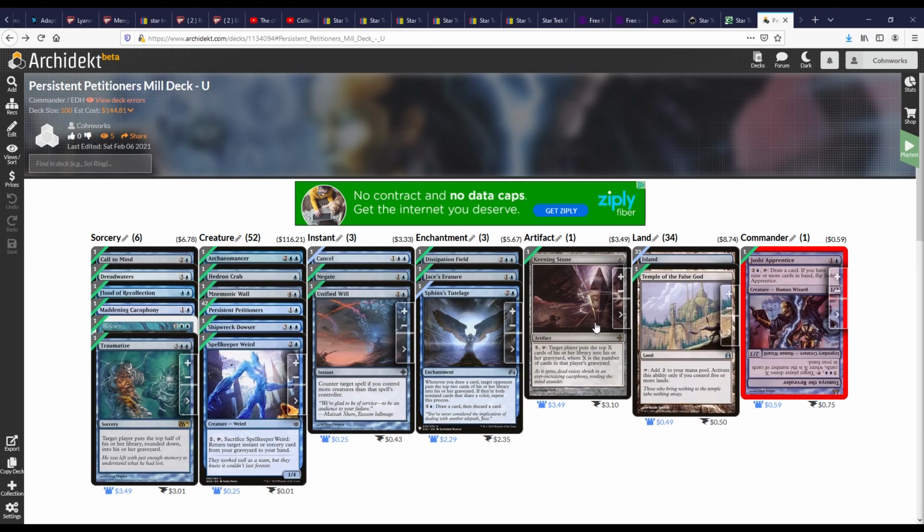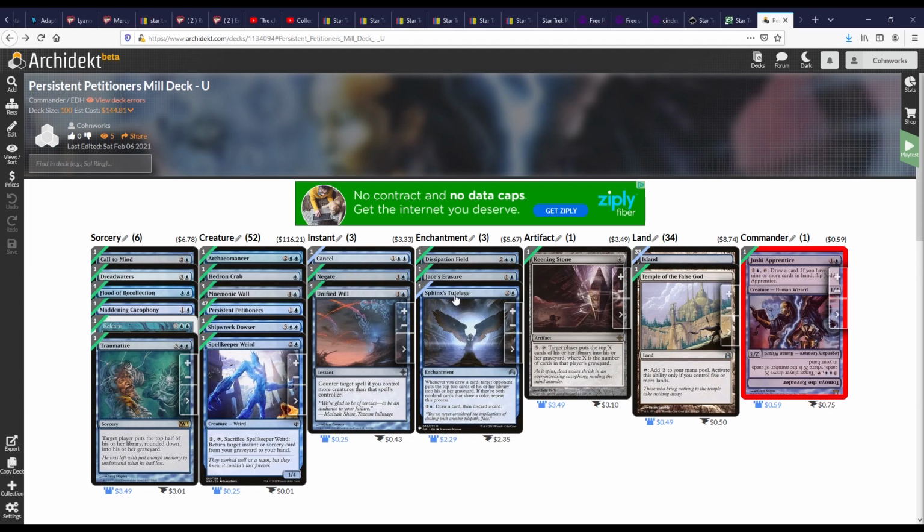So, let's see here. Let's go ahead and have this artifact. This is a mill deck, so I have to find a way of drawing a whole bunch of cards. I have not yet really figured out everything I'm going to do with that, but I'll go through this here. This card here says whenever you draw a card, target opponent puts the top 2 cards of his or her library into the graveyard.